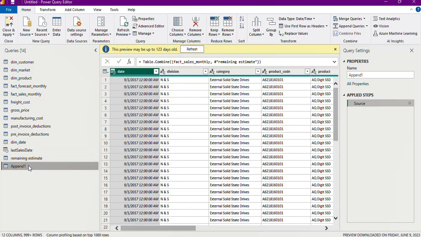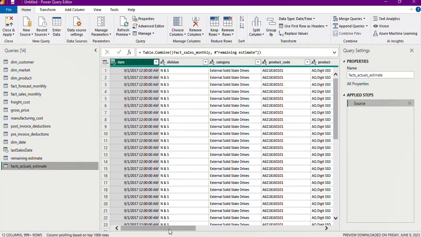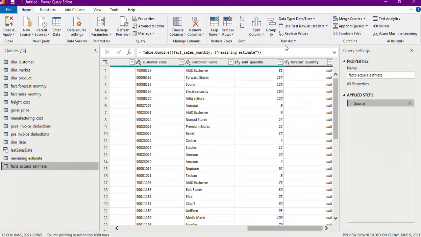So I'll call this fact underscore actuals underscore estimates. Now look at something: there's forecast quantity and there's sold quantity, but we want everything to come into one.